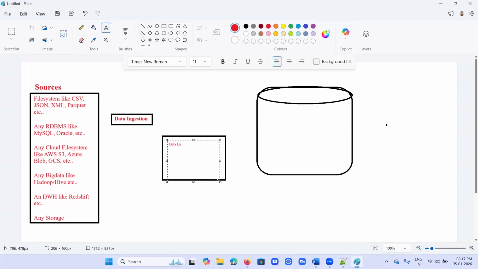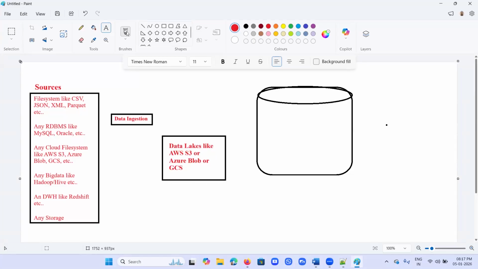Data lake, like AWS S3 or Azure Blob, or GCP Google Cloud Storage. So these are the kinds of data lake environments.